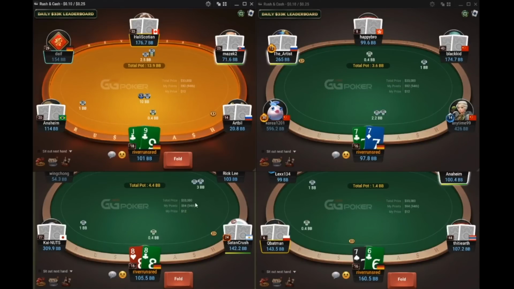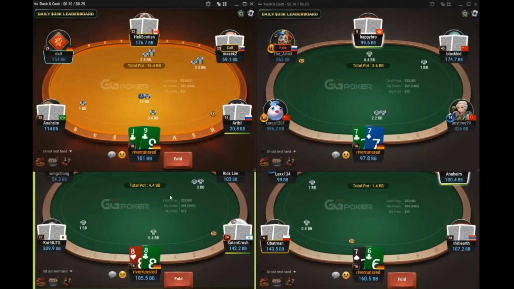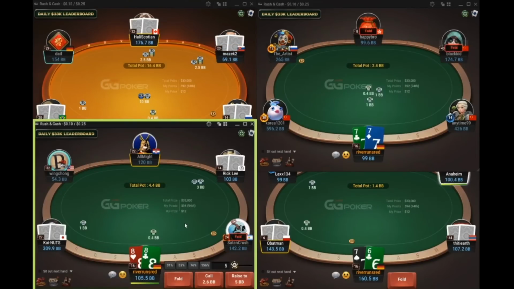So, I mean, there's 10 big blinds out there. Go after them, right? Jack 9 suited is never, ever, ever a fold here. Everybody should be going crazy here. Good job by Mazik entering the pot. Obviously, he can be in there with deuce 3 offsuit, but he should be in there a lot.